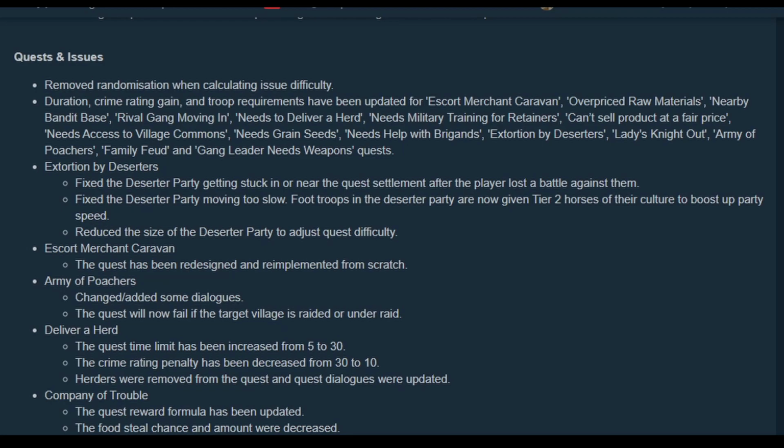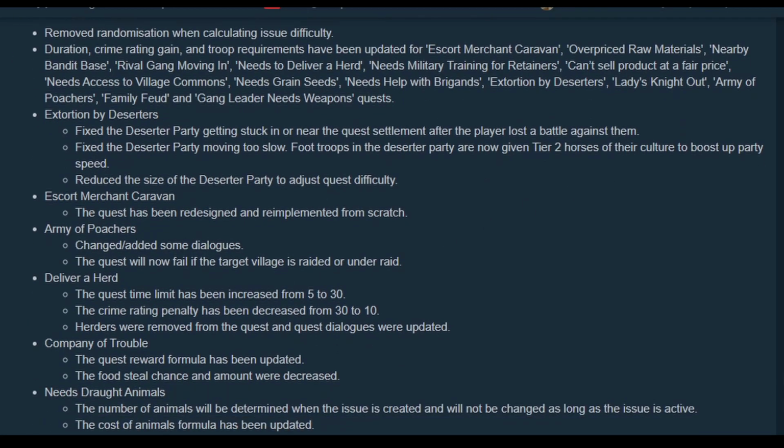I still do sell off half. They have not changed that. When you deliver the herd, you can sell off half of it and still not fail the quest. So when you get this, go to a town, sell off half the herd, or cut them up, or use the horses to upgrade troops, and then you only have to deliver the other half.